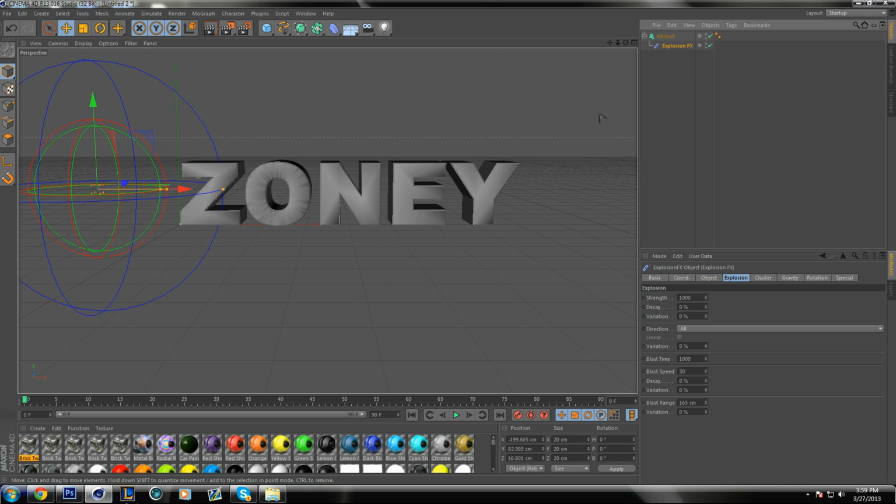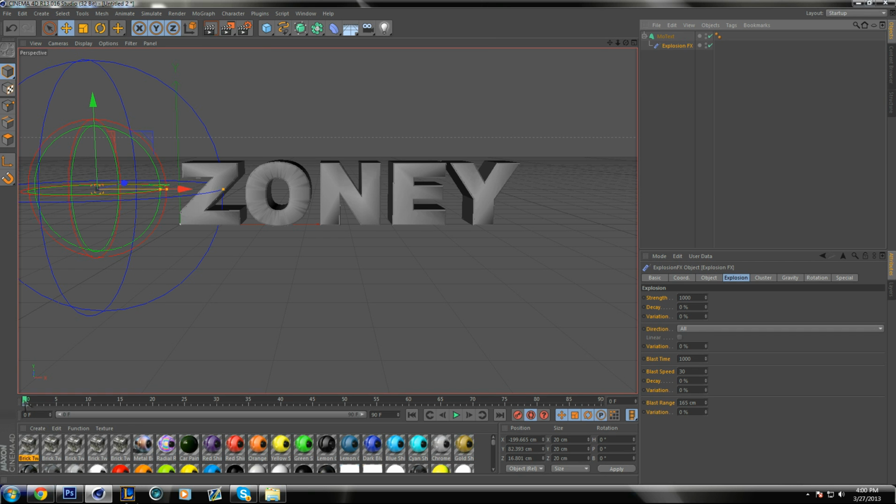And now we have this awesome looking text and everything, but we're gonna make sure our explosion effects is selected. Now we're gonna click this little automatic keyframing button down here, and hit keyframe right there and make sure it's on 0. Make sure your explosion effects is wherever you want.